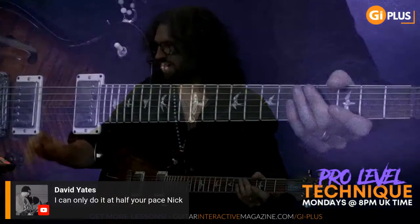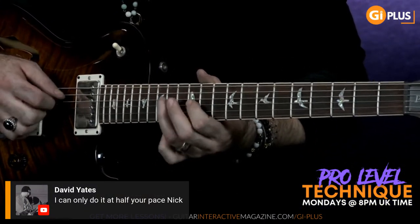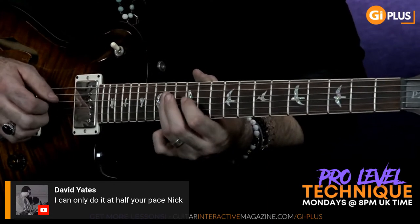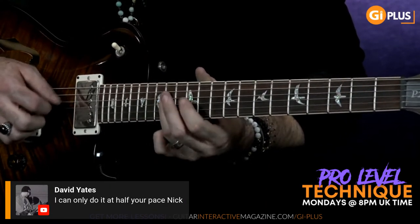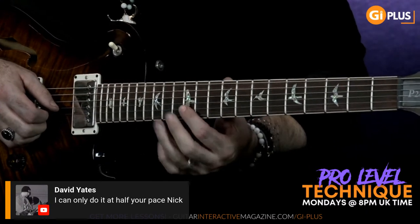All right, here's a fun trick. What I'm gonna do here, I'll go to the close-up cam so you can see. I'm gonna play this lick, but I'm gonna move the top note by a string. So instead of playing it on the G string, I'm gonna play it on the B string. This is difficult with a pick.